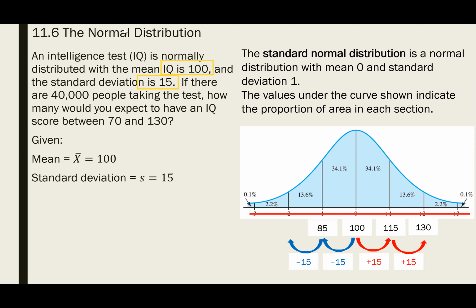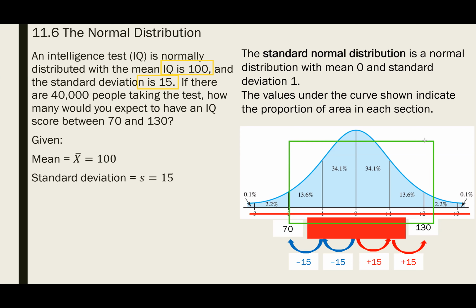So again, why do I do this here? Because do you agree that this is what they asked me? They asked me, between these two values, 70 and 130, what is the percentage? So let me ask you, how many steps did you take above and how many steps did you take below? Do you agree that you take 2 steps above and 2 steps below?